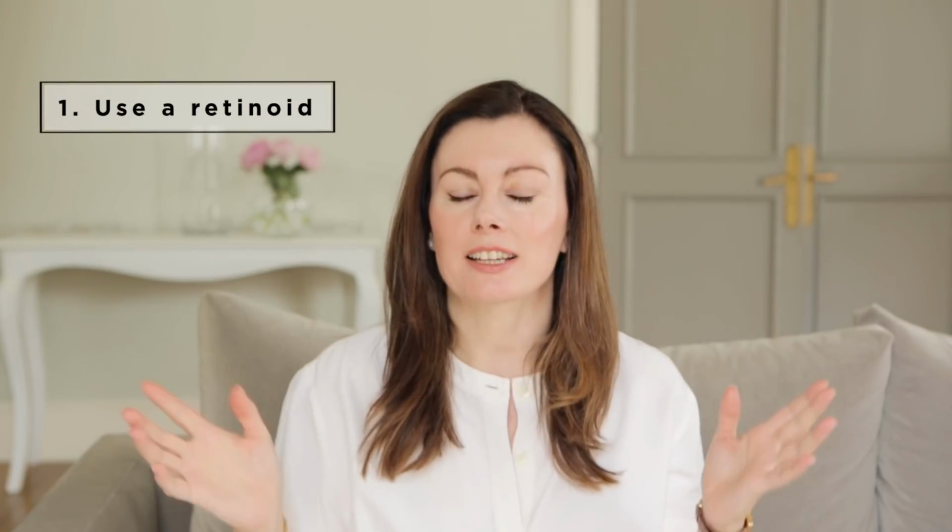Now, there are different causes for scarring, but for some people, they have a genetic predisposition, which means that whether they have inflammatory acne with redness and swelling, or comedonal acne, which looks quite quiet, they are at higher risk of scars developing. So let's start with scarring tip number 1. And you may not be surprised, it is use a retinoid.